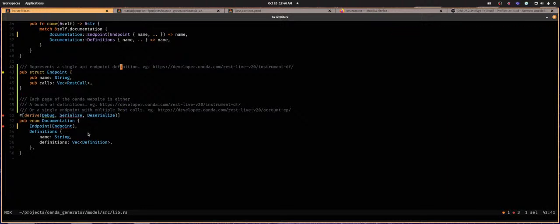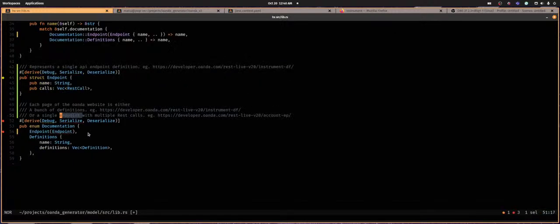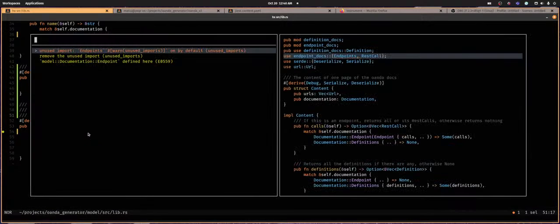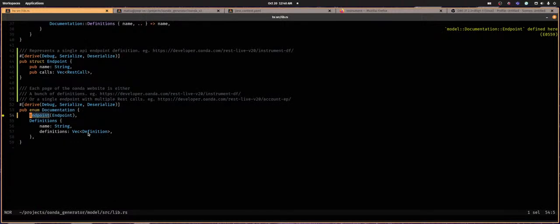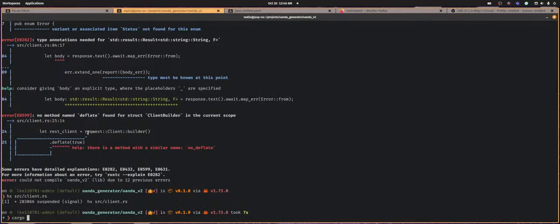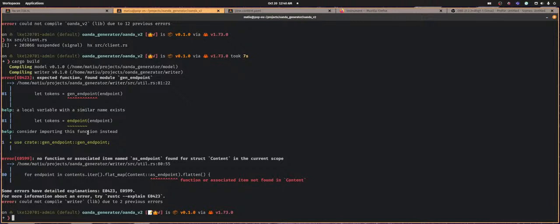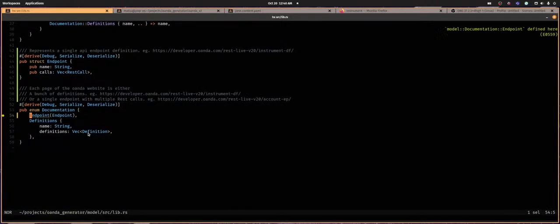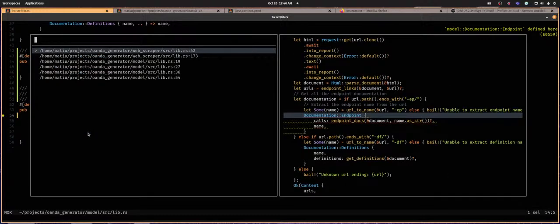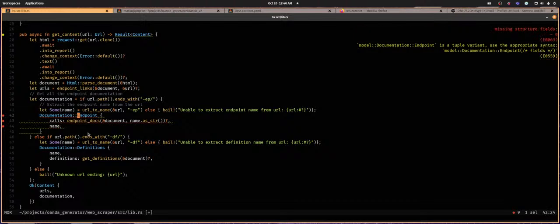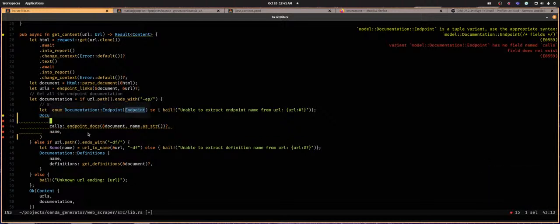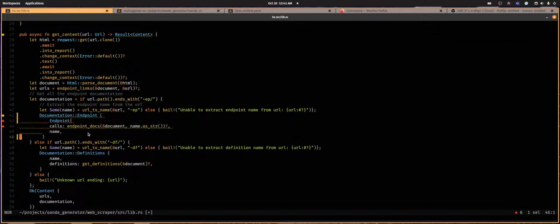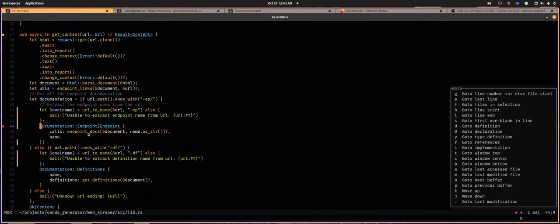These need to have serialize and deserialize and debug. That's easy. Save. Okay, unused. Remove it. Well, I guess somewhere else in the code is complaining about that, so we'll just run a cargo build and figure out where that is. I guess we're not even getting there because the gen endpoint code needs to be written. Okay. Let's go to everywhere that's used and then we'll find it. Documentation endpoint. So this place has it. I've got to endpoint it.